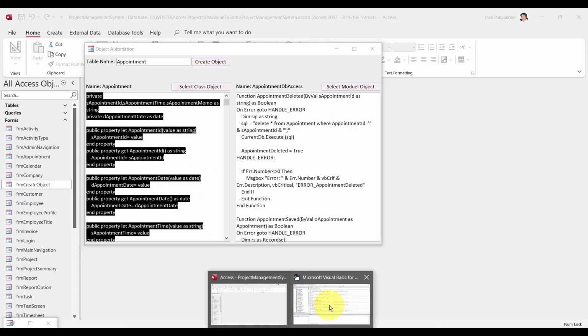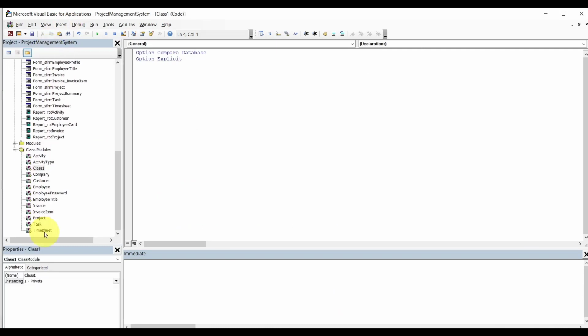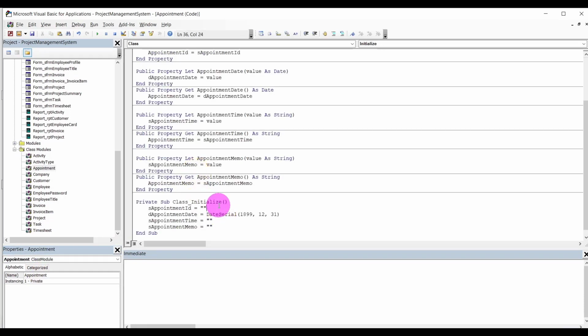Let's go to code behind. Insert class module. I'm going to name this like we have appointment. Paste, and then this one is a GUID DB access. Get GUID. Save that.